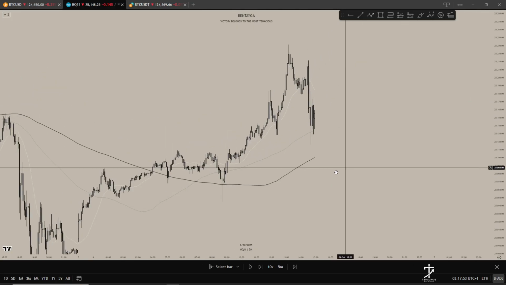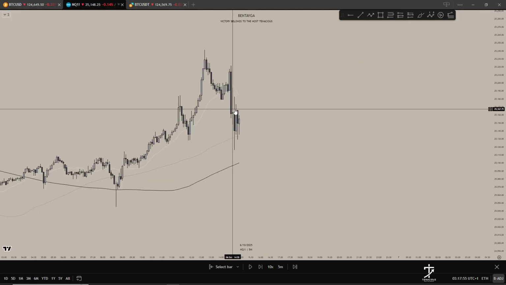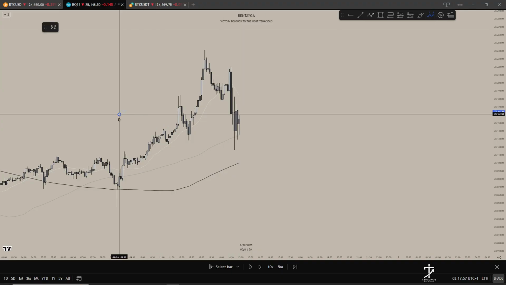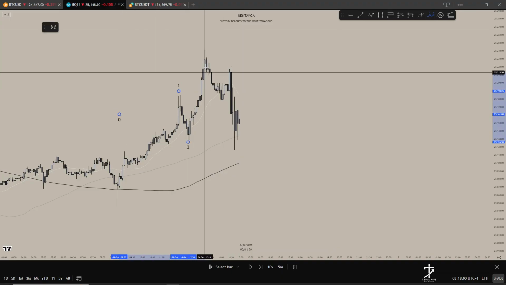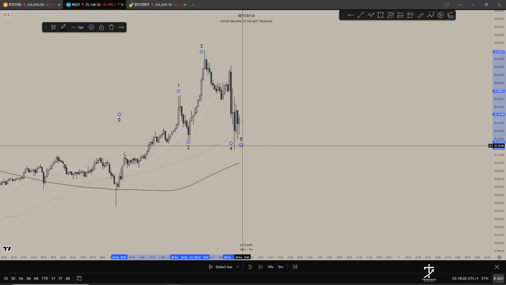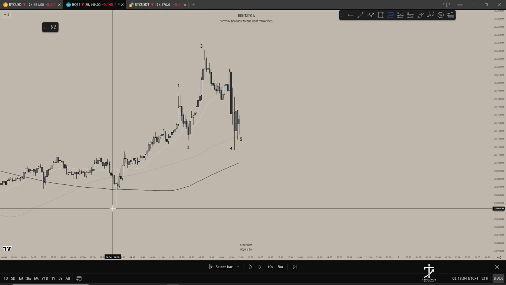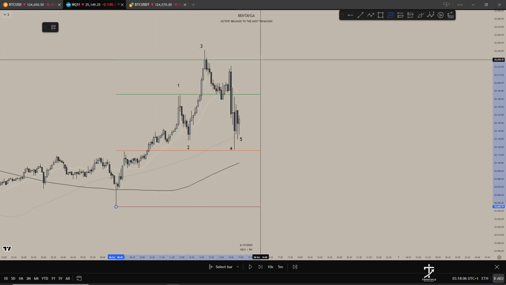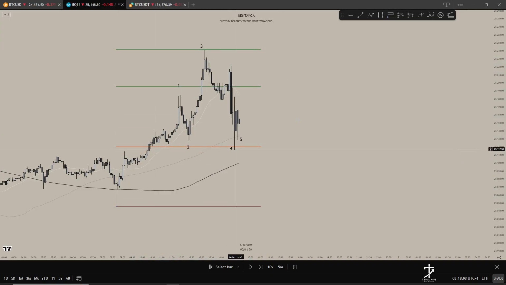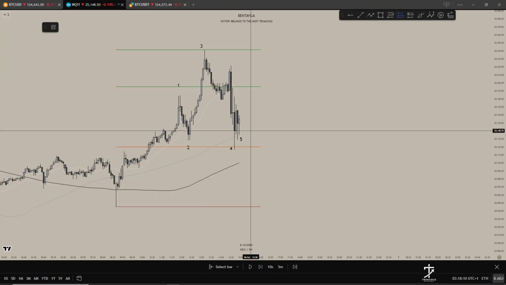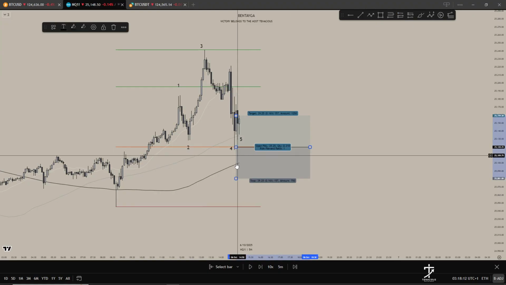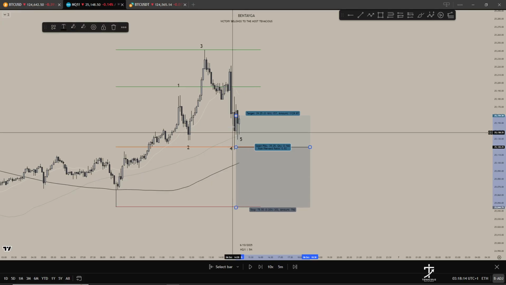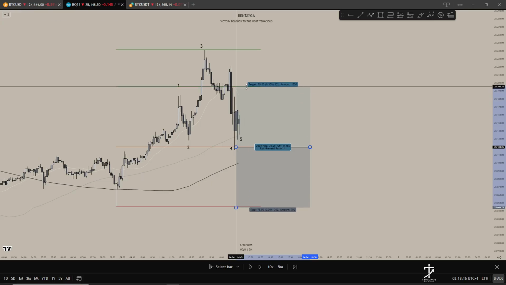So if we're looking at this, this is SBS where this is 1, this is 2, this is 3, 4, 5, and you can say that we're coming from this low to this high. We've tapped the 618, so that could have been your first entry method that you would use to try and get yourself in for the 1-to-1 or potentially the 1.6R.